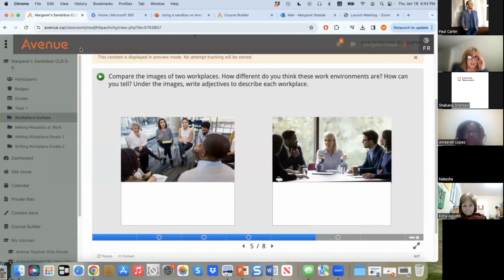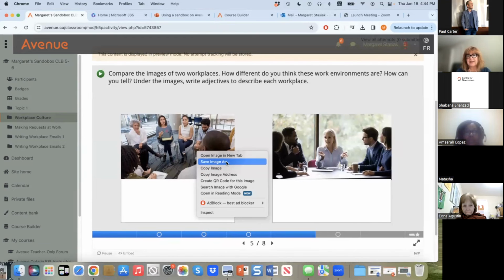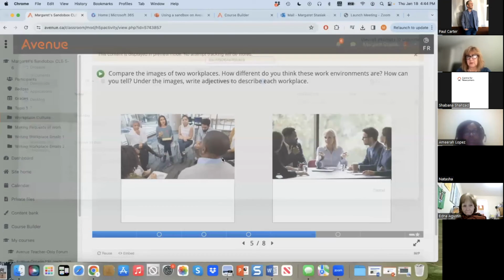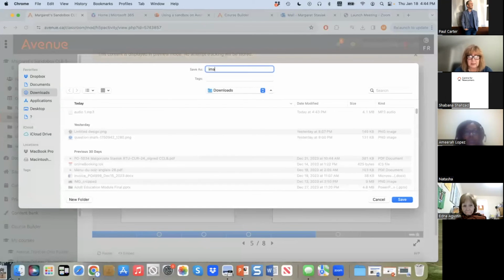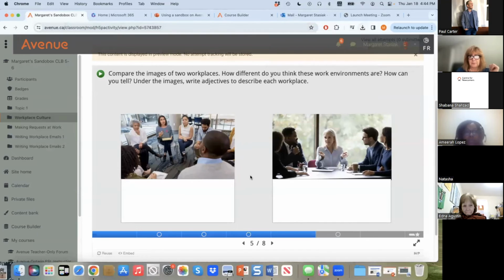So I can, again, by right-clicking on an image, download that image to my computer, and I'm going to say image 1. You see, it's been downloaded here. And then use it in the class, and I'm going to show you how I am going to use it.